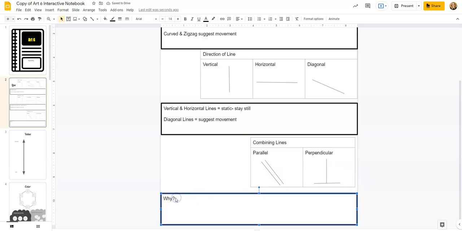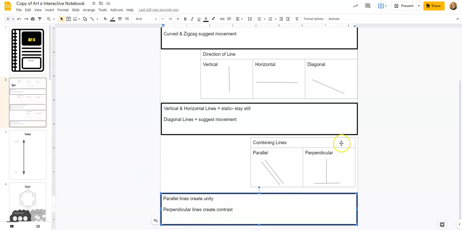This is important because parallel lines create unity, and perpendicular lines create contrast, because contrast is two things going opposite. So perpendicular, opposite directions, and parallel, that's going the same. Anything that's the same is going to be united together. So those are our notes for line.